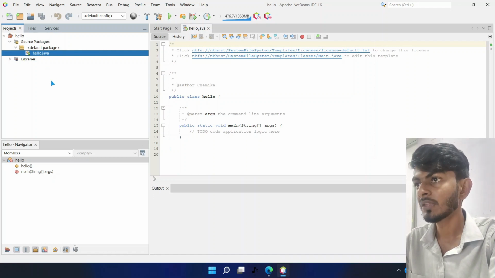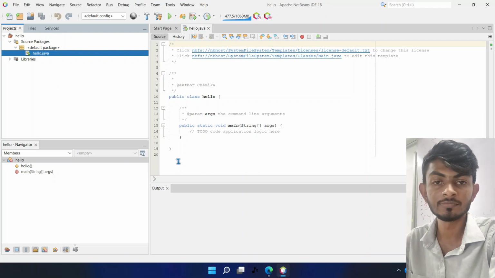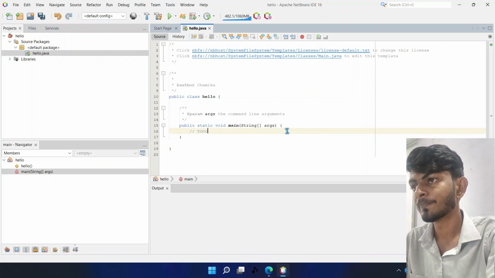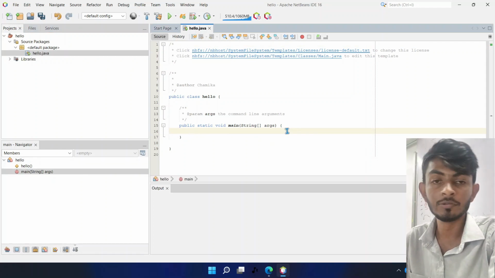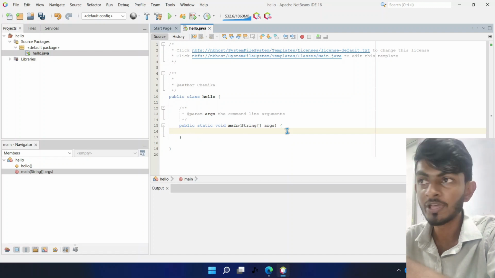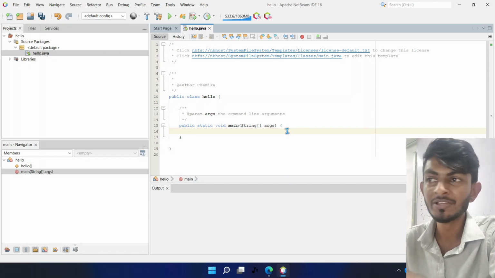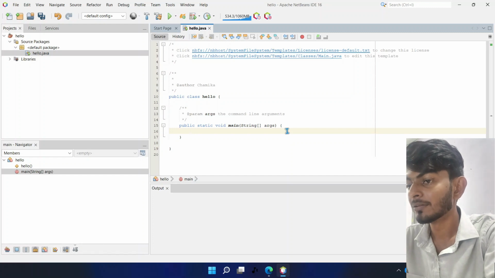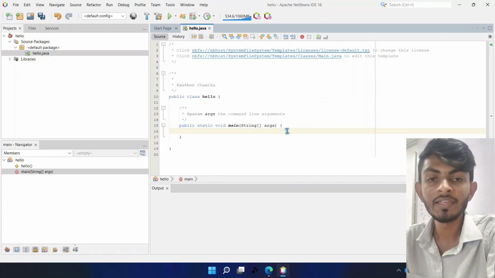So let's do our first program. What is our first program? Let's write a program to print hello world. Basically that is the first program for every language. So I will write the program to print hello world.